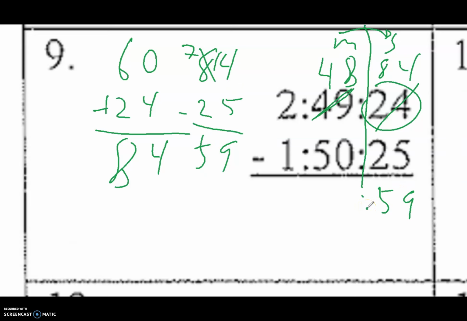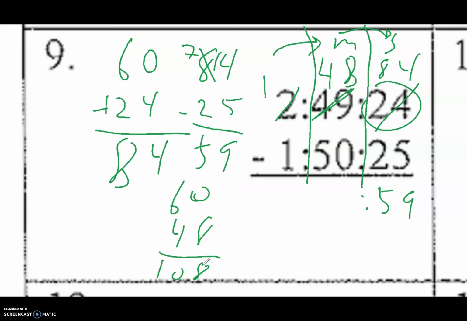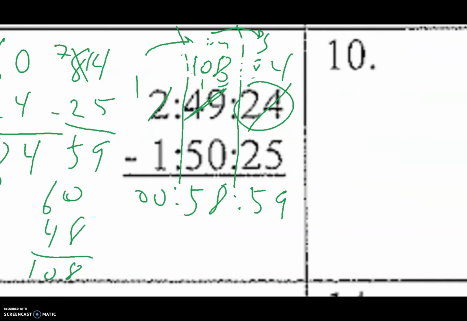Okay. 48 minus 50. Can't do it. So again, if we're going to cross out our 2 and make it a 1 and go over that line, well, we have to add 60 to 48. It's going to be a big number, right? All right, we're going to be over 100. This is 108. 108 minus 50 is completely good. That's 58. And 1 minus 1 is 0, 0. So that was a complex one, but still doable. You guys have it.